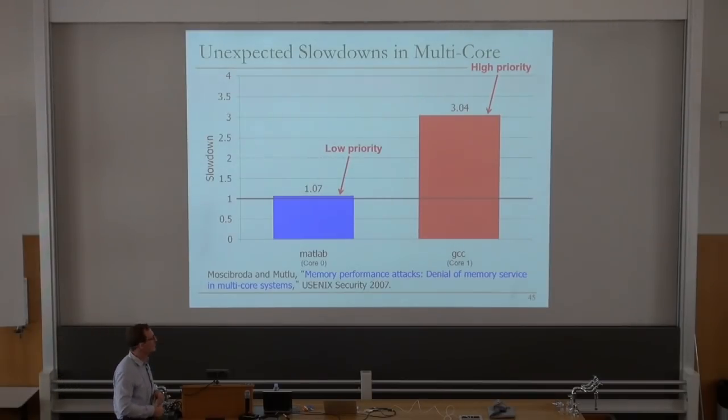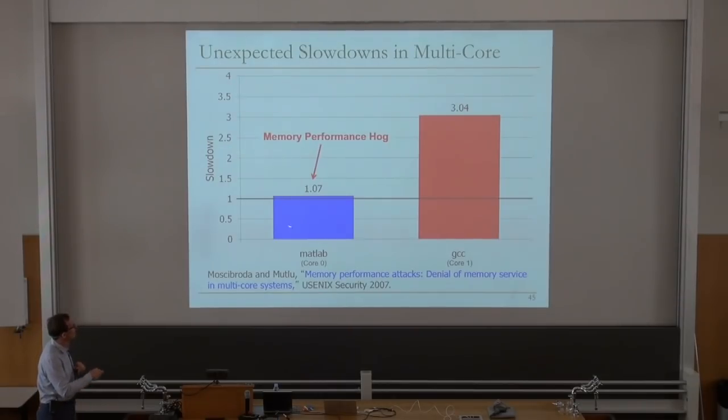Okay, so you go try and fix the problem. You assign MATLAB to be low priority at the operating system, to tell the operating system to nice this. You know the nice command in Linux? Yeah. And then you tell the operating system GCC is high priority. Nothing happens. You get the same result. Because you have only 2 cores in the system and 2 applications. An operating system doesn't take into account the priorities because it says, oh, this core is empty, I just schedule this application. And when I schedule this application, it's not aware of what's happening underneath, that these applications are interfering somehow. So we call this the memory performance hog. At that time, I believe it's a security problem, but it's also a performance and quality of service problem. It's broader than a security problem, actually.